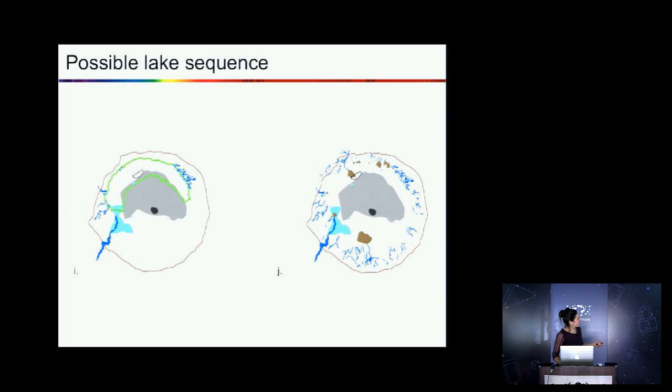And then perhaps after the period of large lakes is when you would have deposited fans like the Peace Vallis Fan and these very small steep fans on the northern rim of Gale. We're not really sure about this, but if there was a period of drying and no longer water in the crater, this might be when you would deposit these fan-like features. And the main reasons for suggesting that fans came after the deltas and the lakes: one, there is a fan that you can see on top of this delta here, which I've colored in, as well as the fact, like I said, we don't see any evidence for incision into these features due to a dropping lake level.